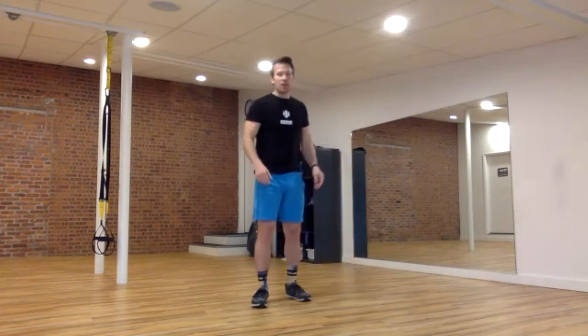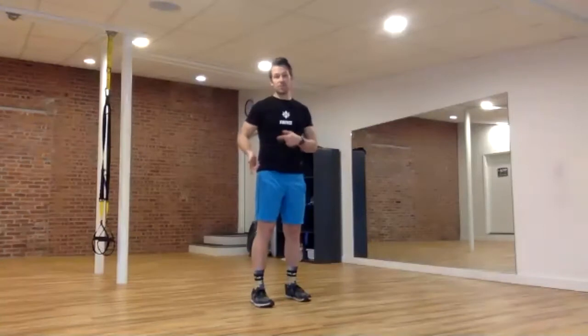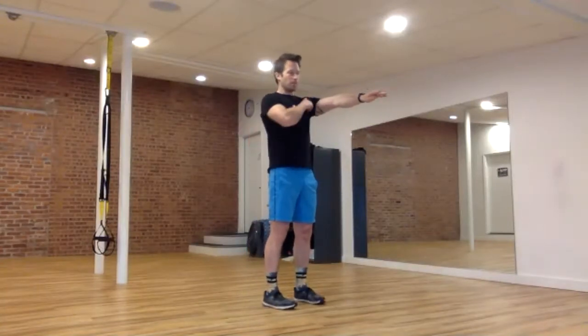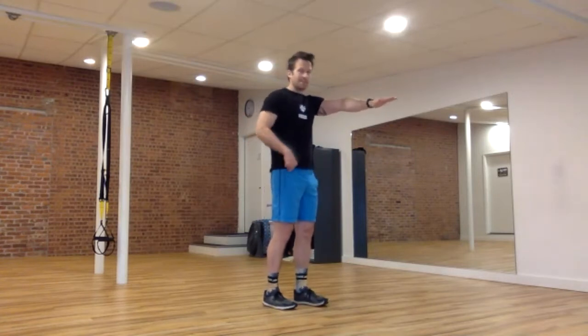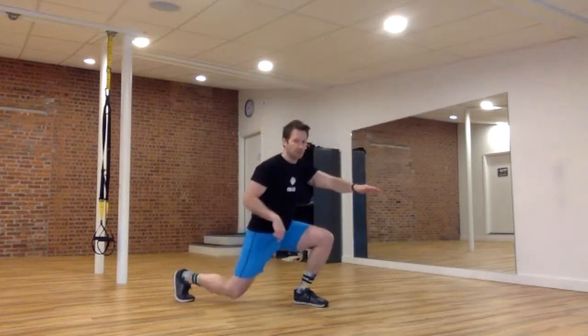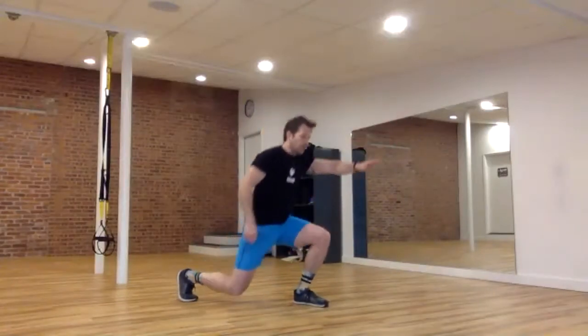That's awesome. Okay, so the next thing that we're going to do is a reverse lunge with a straight leg kick. So you're going to bring your left arm out in front of you at shoulder width, right? Step your right foot back into a lunge, and we're going to try and kick that hand in one super strong movement, go right back into your lunge. We're going to do 15 on each leg. Start whenever you're ready.